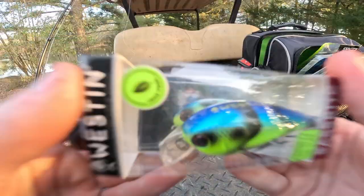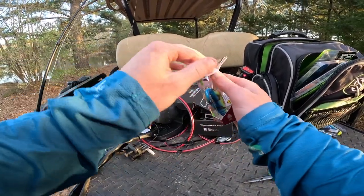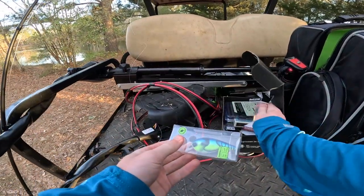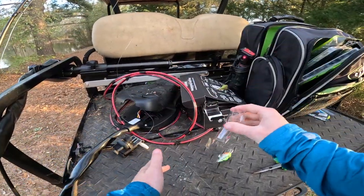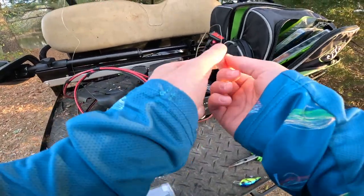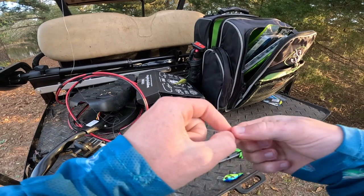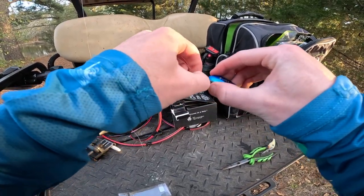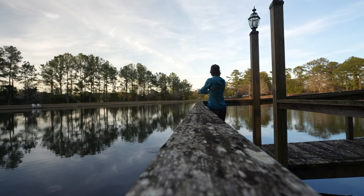Boom. All right, we got our Weston Bass Bite square bill right here. This thing has a crazy color on it, which should be really good. I'm hoping that these fish get fired up by it. But hey, we had a few bites on the crankbait back there, so this might be a good thing. So we might've just found the spot to knock this slam out. So I think after this, all we have is that spinnerbait and the saucy swimmer. So I might just take those with us. Let's see if we can get a little bite.